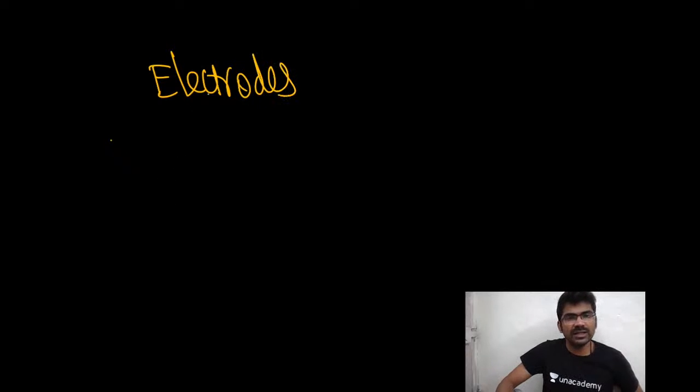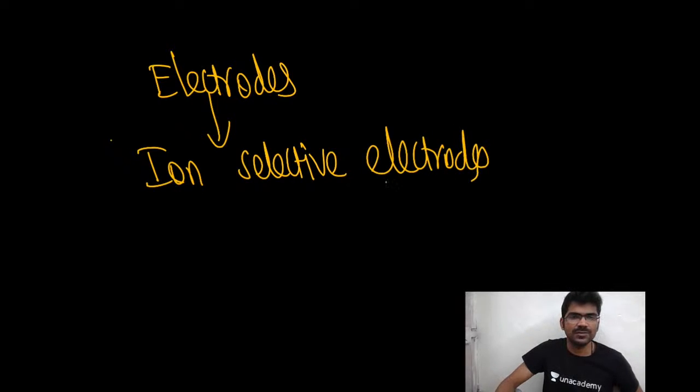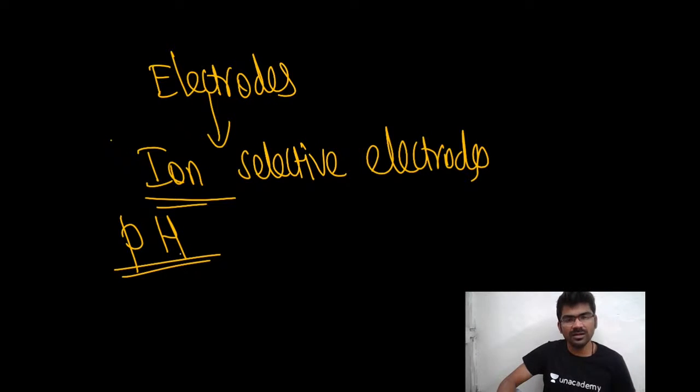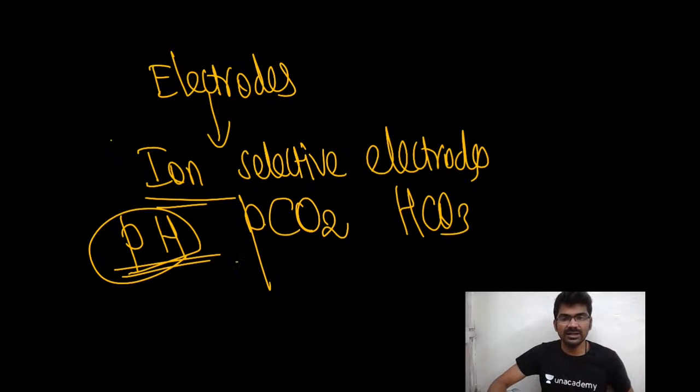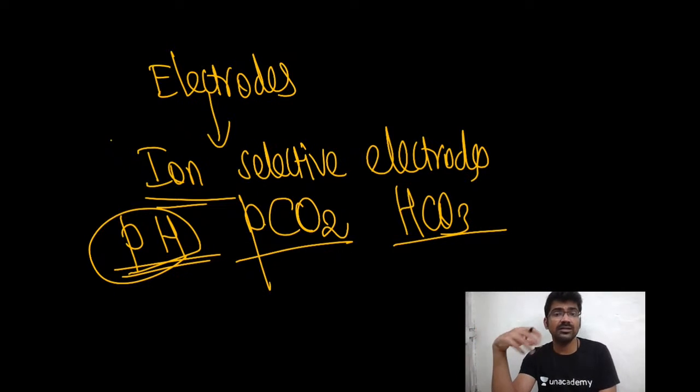This is one point. So in ABG, how do they do ABG? There will be an ABG machine. In that ABG machine, there will be electrodes. These electrodes are ion selective electrodes. So they will be permeable to particular ions. There will be an electrode for pH. Some ABG machines will also measure sodium and potassium. So that facility is also there. For pH you have an electrode. Then carbon dioxide concentration, right? So PCO2 and bicarbonate are related, right?